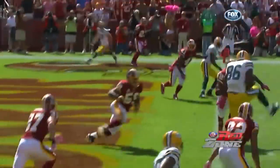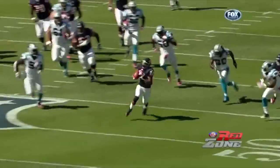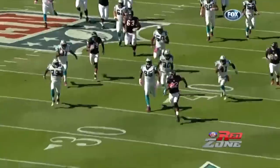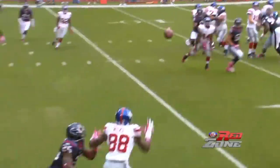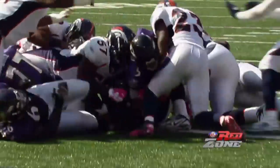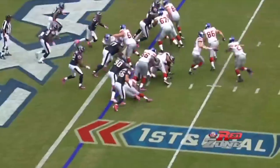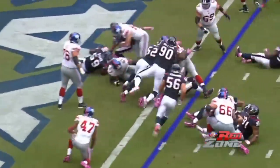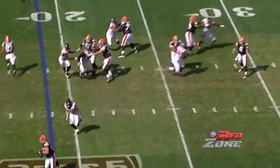Completion. Touchdown. Forte cutting it back. Gets some room. The chase is on. Forte will win the race. Touchdown. Manning's throw is caught by Nicks. Flacco will do it himself. Touchdown. Wide open. It's Terrell Owens, and that's a touchdown. Jacobs in for the touchdown. On the throw from the end zone, and it's intercepted. At third time.